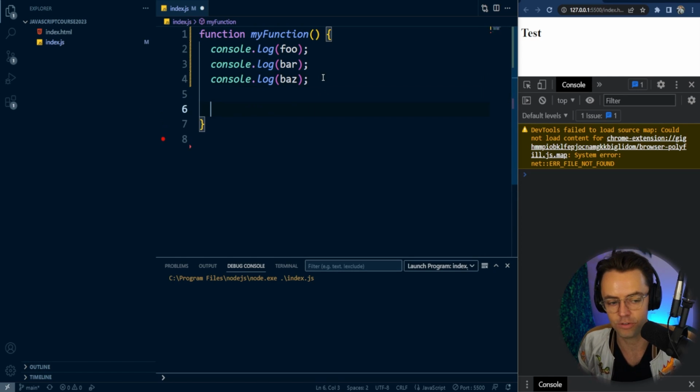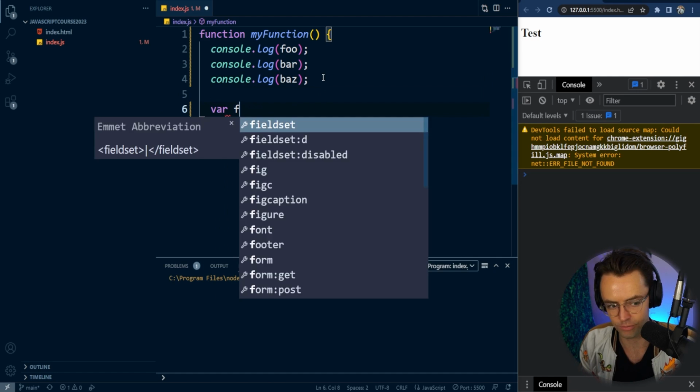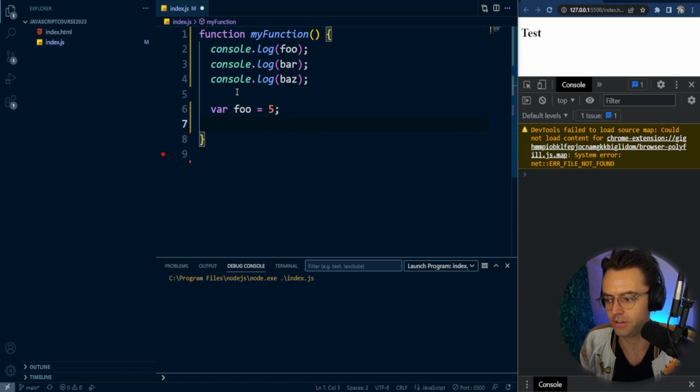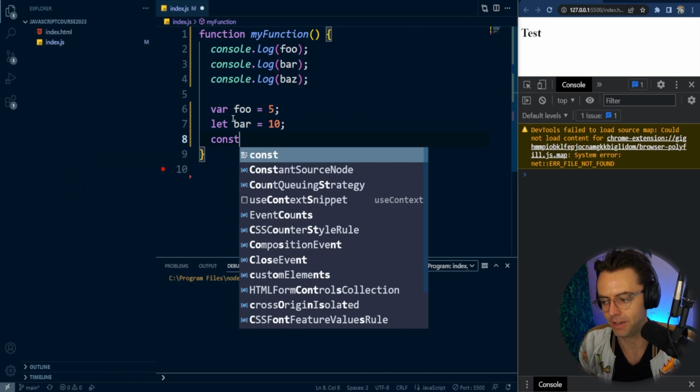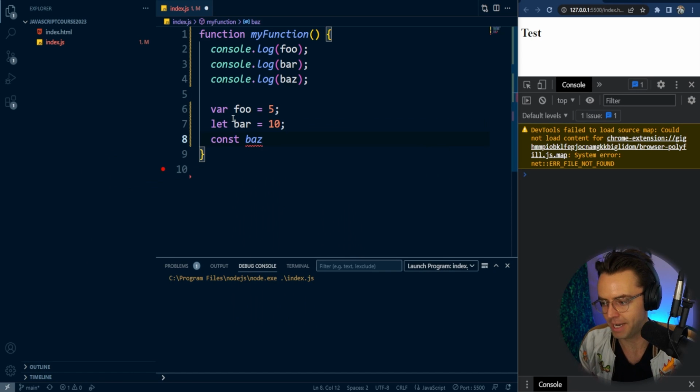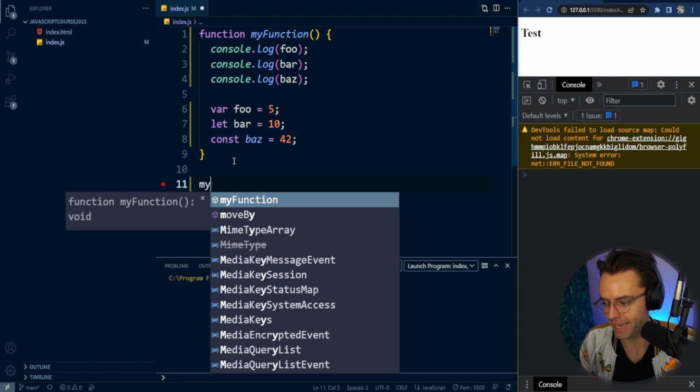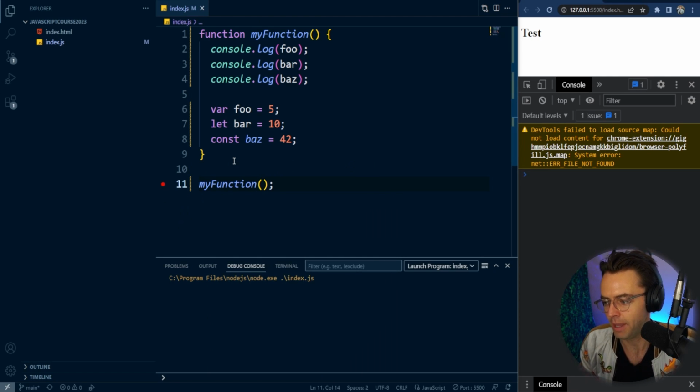Then what we're going to do is we will log individual foo as a var. This is not what we want, so this is the bad one. Var is not what we want. You never want to use var except in very strange cases. Then we'll have a const, and then we'll have a baz right here, and we'll just assign crazy numbers to them. Then we'll go ahead and run them, and you will see what happens.